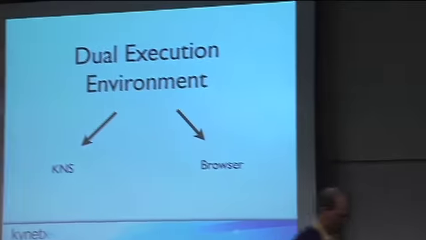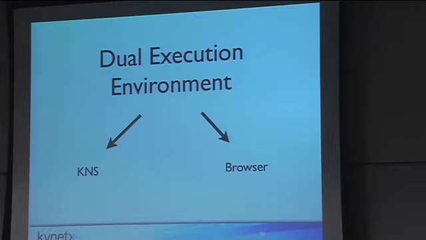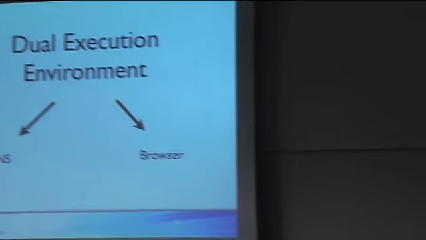Another important thing is that KNS is a dual execution environment, meaning some of the code you write actually runs on the servers that power Kynetx Network Services. Some of that runs on the client, and we actually generate code that ships down to the client to run there. So there's two places your code runs. Your code runs on the Kynetx servers themselves, and code runs in the client's browser with a browser extension or a browser endpoint. So that's an important thing to understand as you're debugging. There's lots of advanced things that brings up, and I'm going to be talking right before lunch tomorrow about some advanced uses of Kynetx and how to do some advanced debugging and integration.